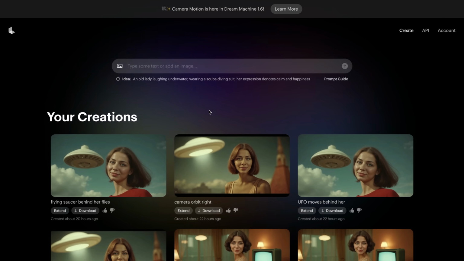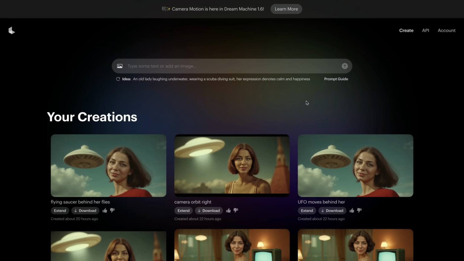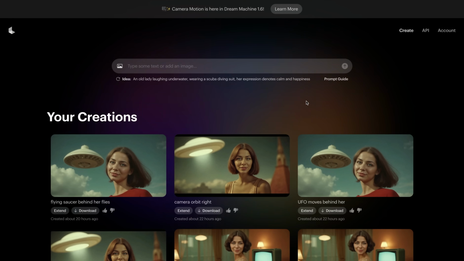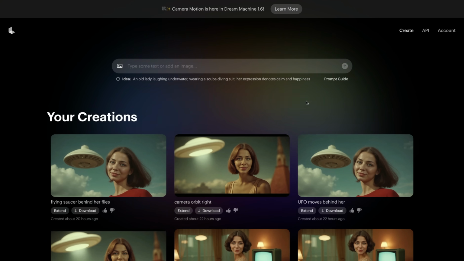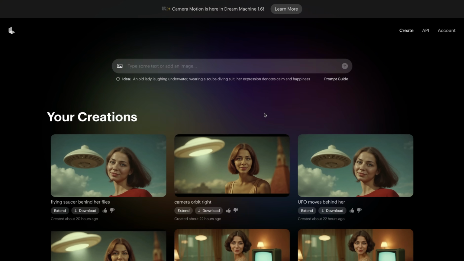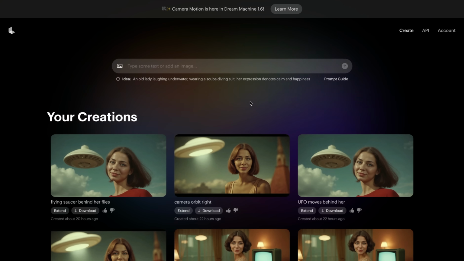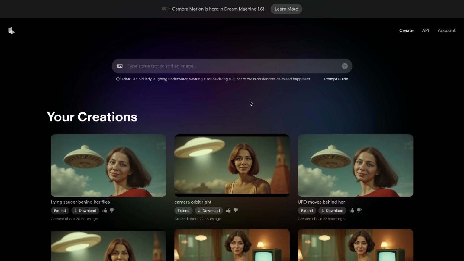Now I will transition into image to video using Luma Dream Machine. They recently released a new fast model and it offers the same quality as their current version 1.6, but 10 times faster, meaning your iteration speed will be much, much faster than other tools. And this is critical. I'll show you how to use this and I will also give some prompting tips based on Luma Dream Machine's official prompting guide.